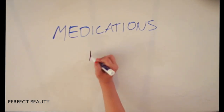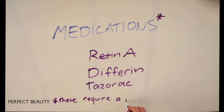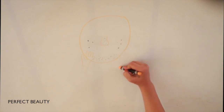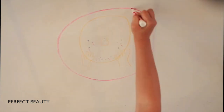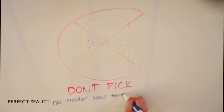One ingredient is called adapalene, found in products such as Retin-A, tretinoin, and Tazorac. It's a third-generation topical retinoid used mainly in the treatment of mild to moderate acne. Many patients with blackheads have had good results. These products help get rid of dead skin cells and therefore eliminate blockages in the pores, but you need a prescription to get them.